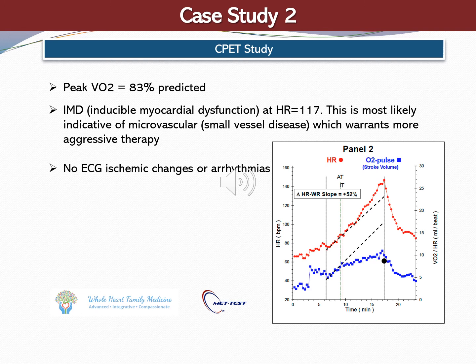But in the end, she did tolerate Livalo, most likely because this medication is metabolized through multiple pathways. And so she's currently taking 4 milligrams of this. And I have found with my other patients that most of my statin-intolerant patients can tolerate Livalo, even at just 1 or 2 milligrams a day or sometimes every other day. But if she didn't tolerate that, I would have put her on the newer medication Nexletol, since that's a prodrug. It can't be broken down in the muscles, and so it does not cause myalgia. So that would have been my next option.